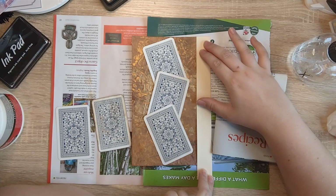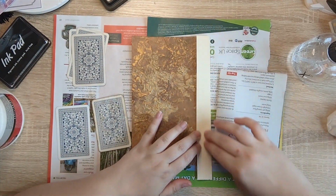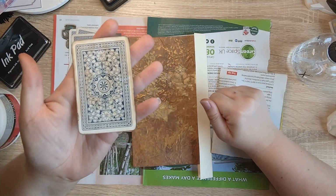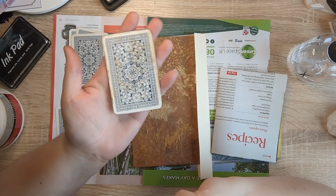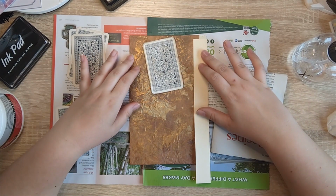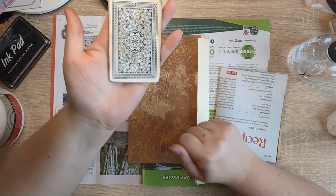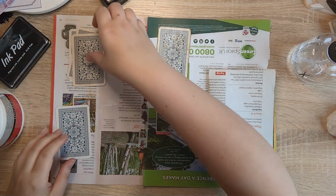The difficulty I'm having is that these cards are brand new, so they're very white, and obviously we have a cream border with a grungy background, so the bright white doesn't really go. So I've just been playing around with my vintage photo ink to see if I can grungy them up a little bit, and I'm using gesso as well, and I'm thinking that that kind of helps a little bit. I kind of wanted them to look like they've got sort of tea splashed on them a little bit. So I think I'm going to try and do a few of these, and then we can build it up from there. So I'll show you what I have been doing.